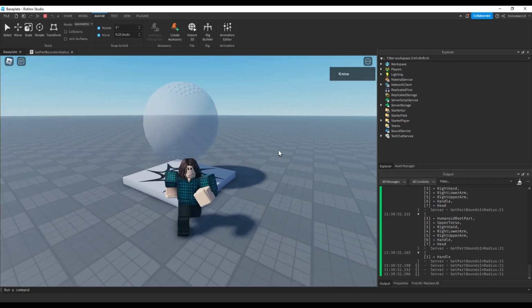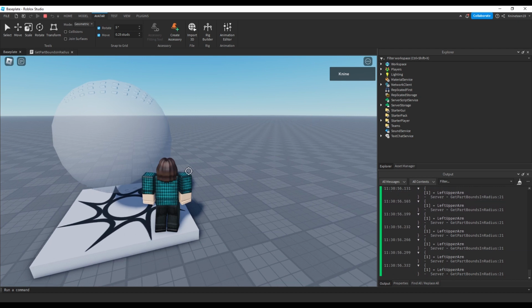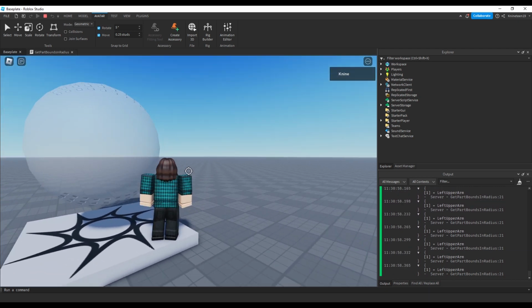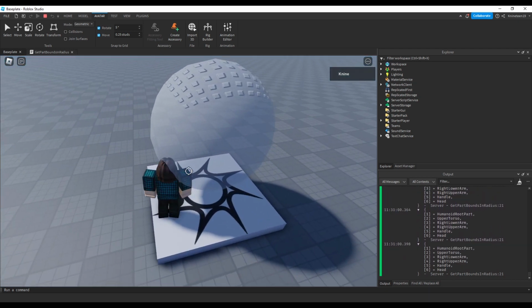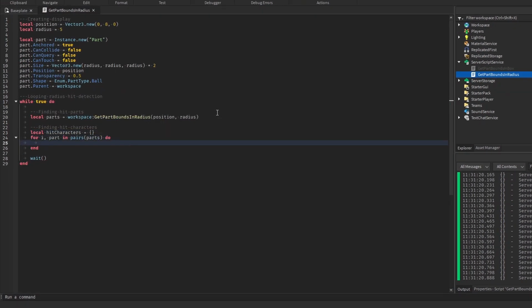Now we can see the hitbox in much more detail, noticing that it actually functions as a sphere rather than a box, which is great for area of effect hit detection, or finding anything within a certain radius if you're not wanting to use magnitude. Now you can do the same thing we did before to find the actual characters that will hit, rather than the parts.